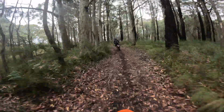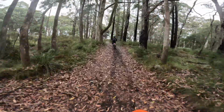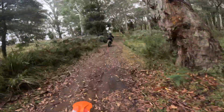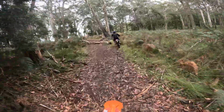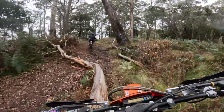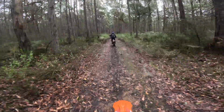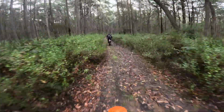Follow the young Ben for a little bit. He's starting to do a bit of off-road, getting out a fair bit now, so it's good for the young fella. I don't know, this might be his 6th or maybe 8th time off-road. Father and son in front. How good's this?